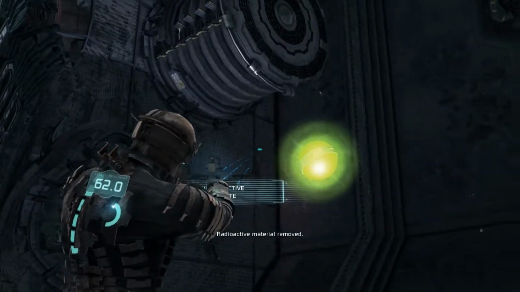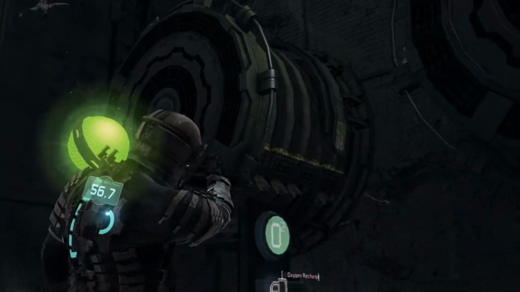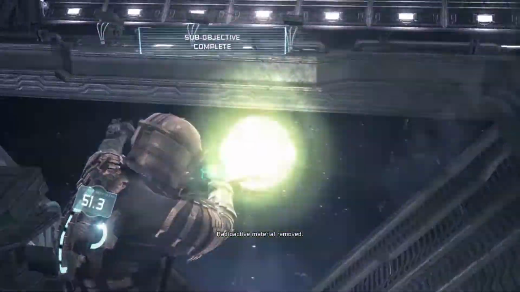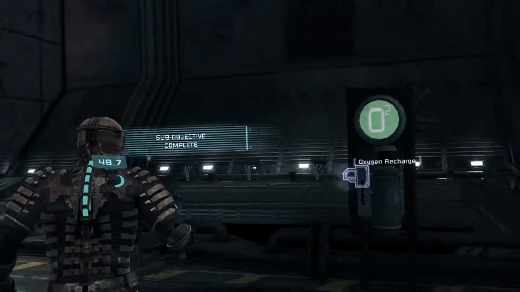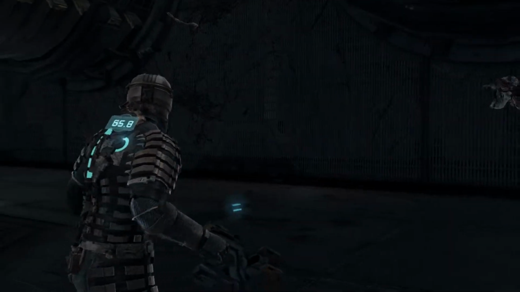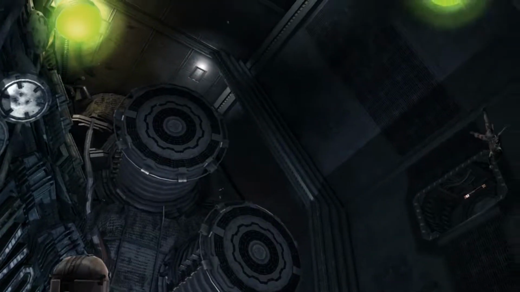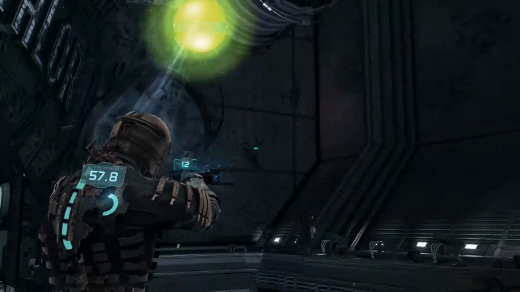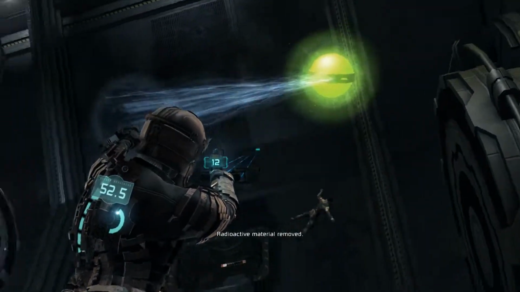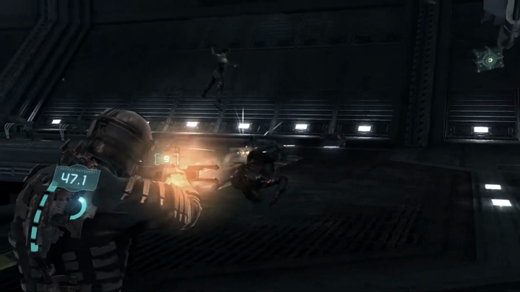Off you go. Material removed. Off you go. Off you go. Radioactive material removed. Off you go. Okay, so do we get attacked by more now? No, apparently not. Off you go. Radioactive material removed. I just do not want to have to fly around this room. Okay, come on, I was trying to look out for them. They just spawn like when I'm not looking.